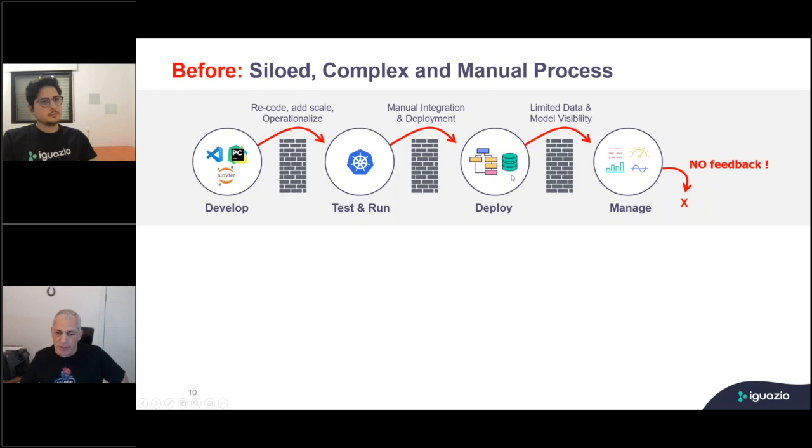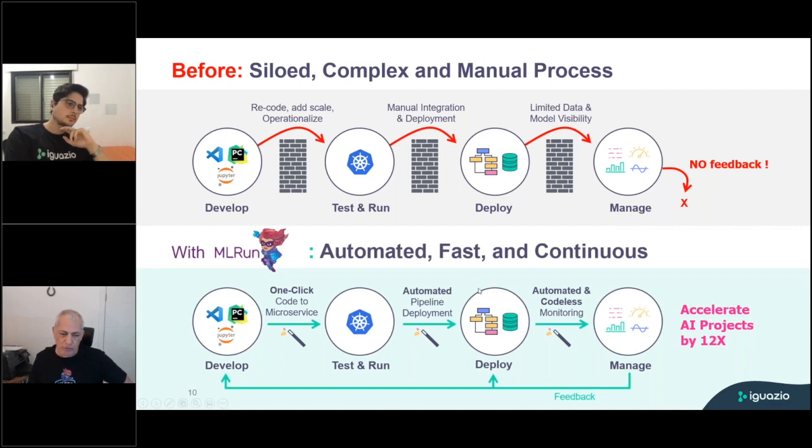And then you want to collect enough telemetry to be able to understand what's going on at every stage of the application. That's a lot of extra work of instrumenting each part of your pipeline. And sometimes that's done by other people that are focused on monitoring. And because they're not monitoring at the application level, it's not as valuable data as if you would monitor things from the application perspective. So we want to break those silos and complexity. So this is essentially what we're trying to do with MLRun.